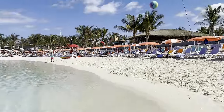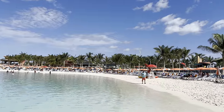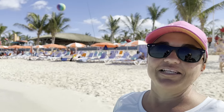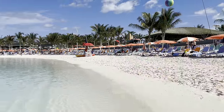This is beautiful, but we are gonna try to see what food is like over here. Rachael told me there's a snack shack, which is actually one of the best things here at Coco Cay, because you can get mozzarella sticks and a chicken sandwich. Yeah, the fried chicken sandwich is delicious. It is, and the brownie is actually really good too. Yeah, but the other nice part here is, and on Icon they've changed it up, there's more than one, but there's the soft serve ice cream. I've already seen like two spots here. Yes, they have soft serve ice cream.